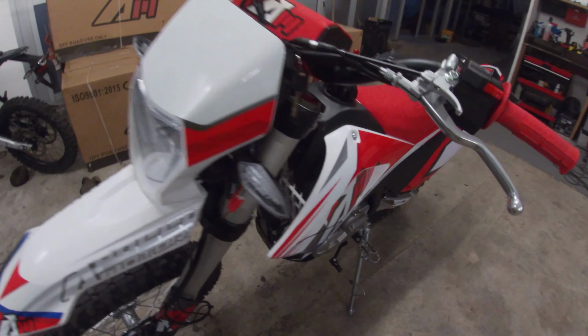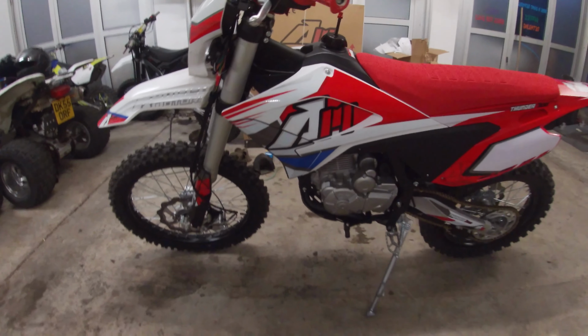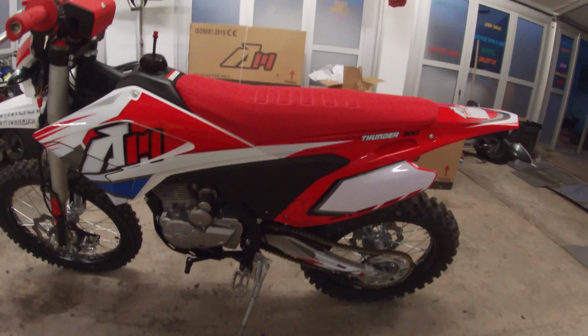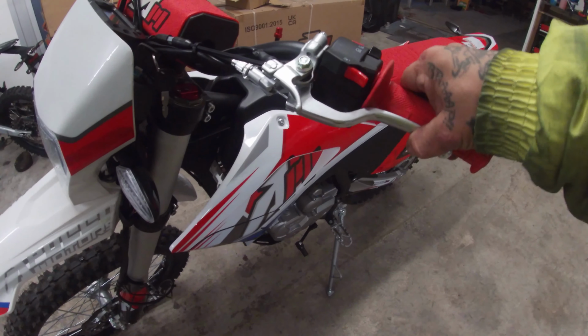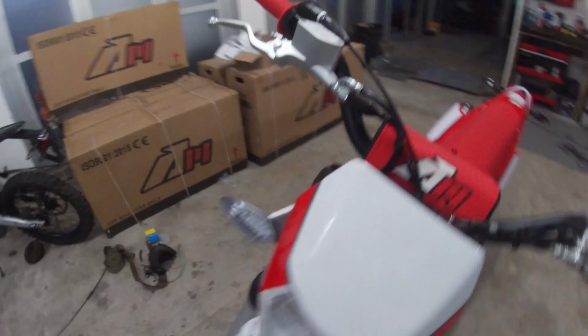All these Apollo RFN style bikes, they all come in similar sort of colors. Whites, reds, blues. I like it still. They need to switch it up a little bit though. Clutch feels, yeah, it's not too bad. Throttle feels nice and smooth, that's what we like. Back brake feels solid. Back brake is very solid. We'll have to see what this back brake feels like.